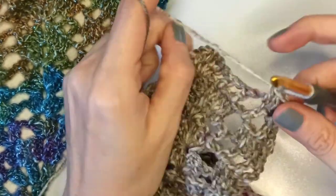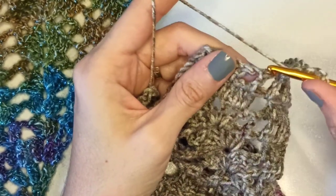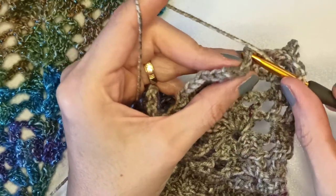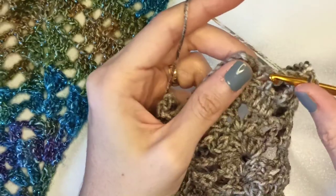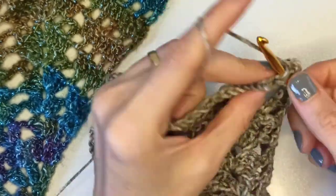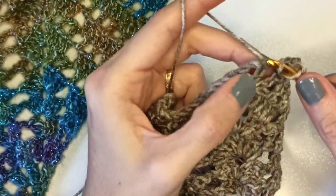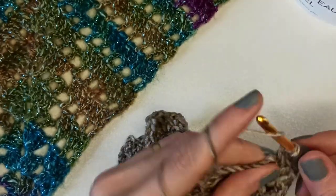Now chain 2, skip the first double and insert into the second double stitch. Make a double. Insert into space, make a double. Insert into stitch, make a double. Insert into space, chain 1, make a double. Insert into stitch and make a double.